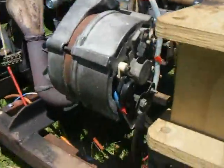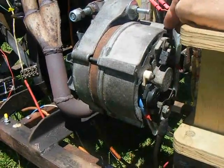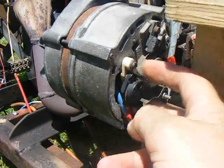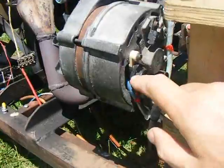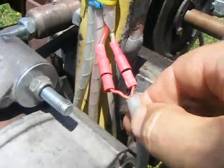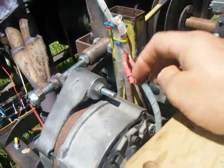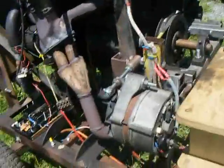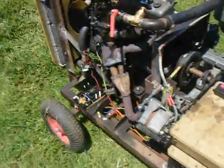I plan to make a video fairly soon showing what I did to these alternators — I think they're Bosch 100-amp units, slightly different from each other but they perform nicely together. There's a regulator on the rear that can be simply unbolted; pulling it out reveals a couple of brushes running on the rotor rings. I cut the connections inside the brush carrier and brought wires out — ending in bullet connectors — and the same is set up on the other alternator. The two alternators are wired in parallel on both the exciter inputs and the outputs, and earthed to each other via the metal frame.